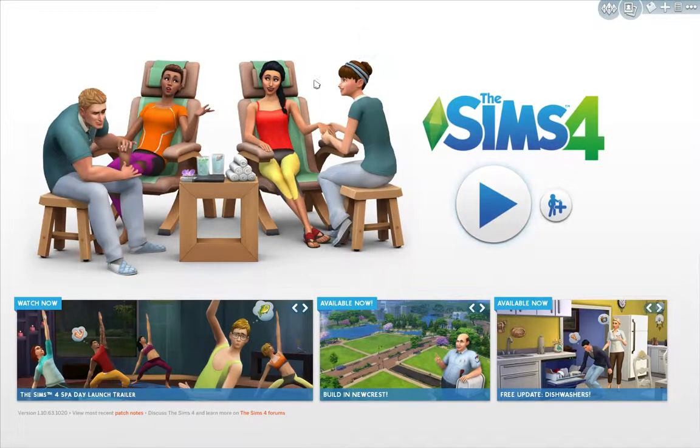It's always good to have a tutorial, and if you're completely new to the game, which you probably aren't, but if you are, or like an alien from space, it's always good to know that there's a tutorial to look at. So, where we are right now is the home screen of the Sims 4 game. You start this up and this is what you'll get.